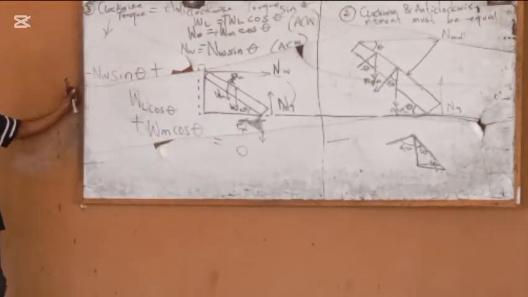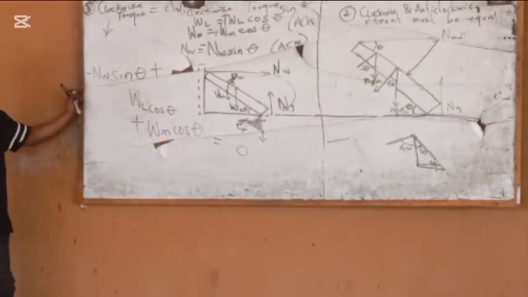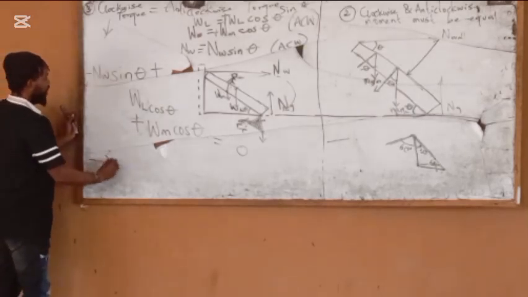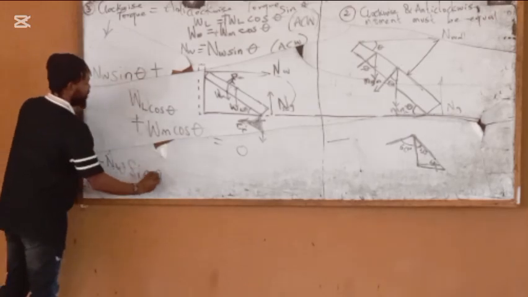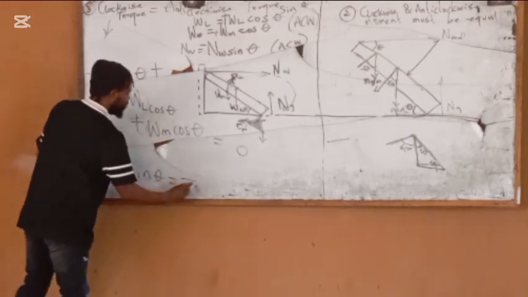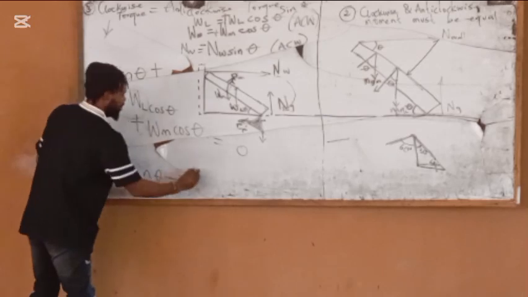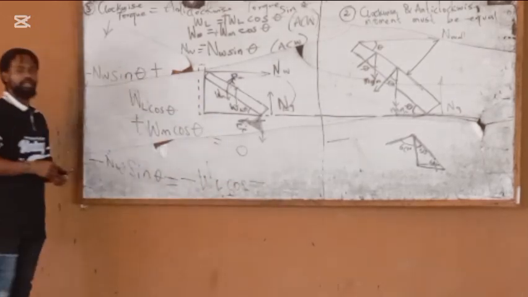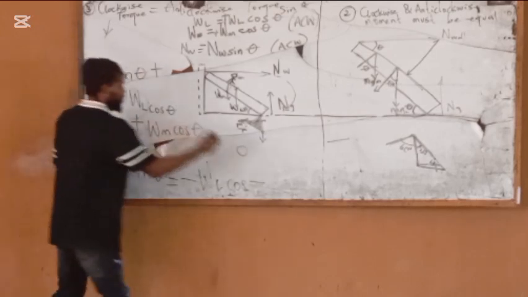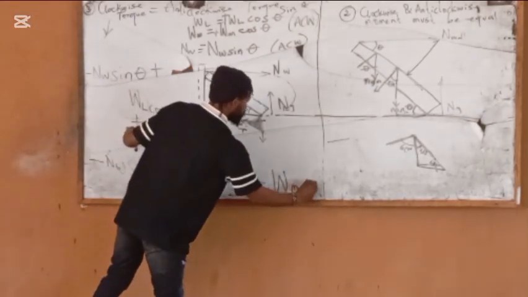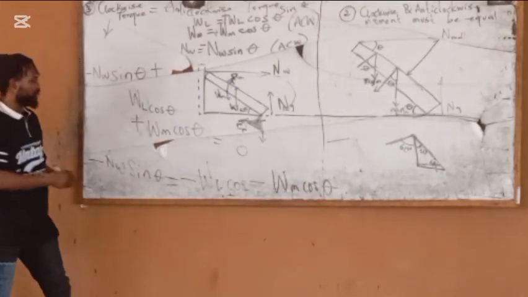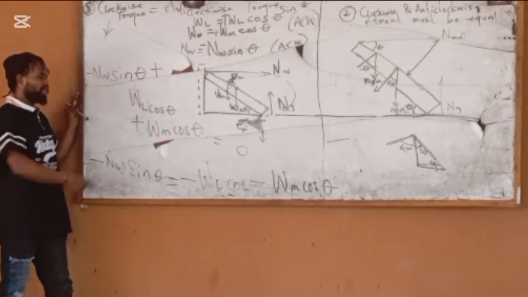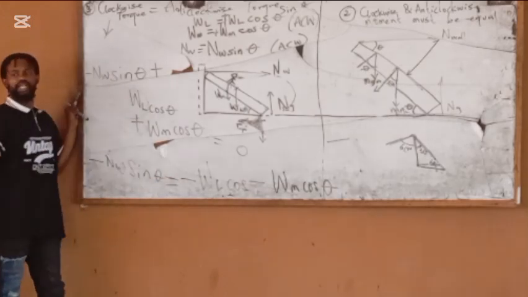Let's say we want to cross the equality sign now. Let's say we leave the clockwise one side and the anti-clockwise one side. You see that this is the same as saying minus NW sin theta is equals to, this one crosses over because minus, you see that? Minus WL cos theta minus, it's crossing over, minus WM cos theta. Now notice that by the time you do this minus, you are going to have two of it, which will give room for minus and minus cancelling out.